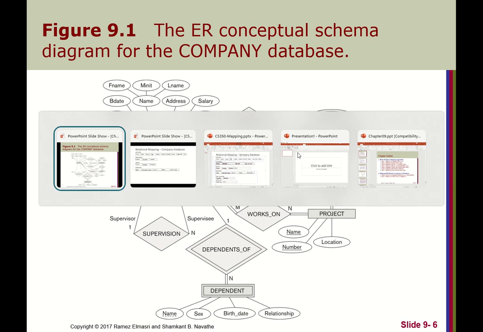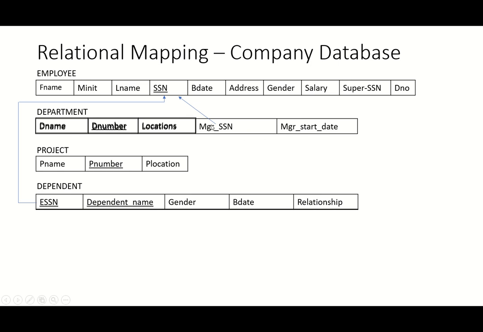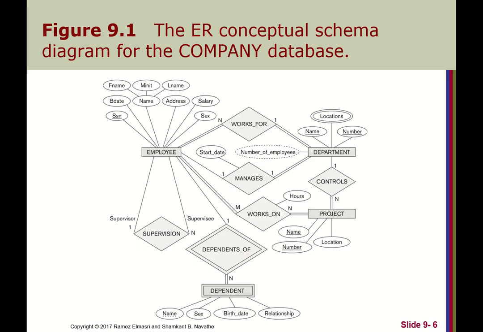So let's look into step 3 in our mapping. Step 3 is I need to change this table, department. This is the table schema of the table department, to include the SSN of the manager and the start date of the manager. So how does it look? Can you see the foreign key reference? The SSN is a foreign key, which refers to the SSN of the employee table. So this is the foreign key reference. So this is step 3, one-to-one relationship. We don't have any other one-to-one relationship. This is the one and only one-to-one relationship. So this is step 3.